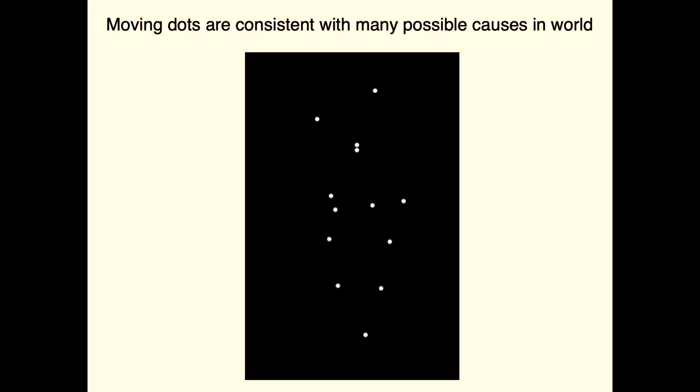So what does this mean? Well, it's an example of an ill-posed problem, right? Because there are lots of potential explanations for this motion. One explanation is that there's a person walking upside down, and we verified that because you saw it right side up, and you can tell that it could be caused by a person. But another explanation is that these dots are just moving around, like maybe they're fireflies or something. They're not necessarily related to a single thing, okay?